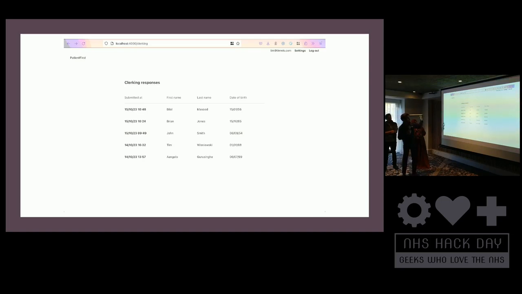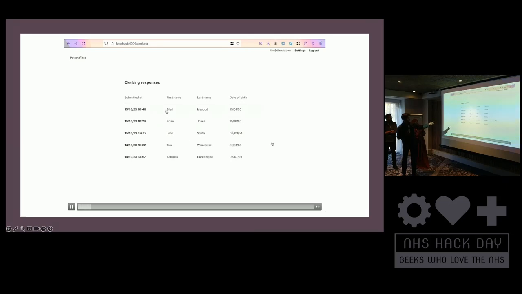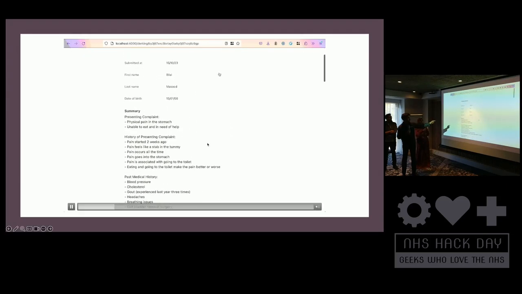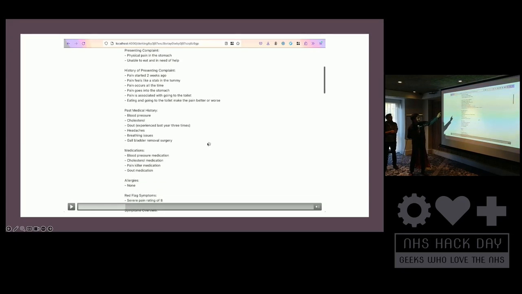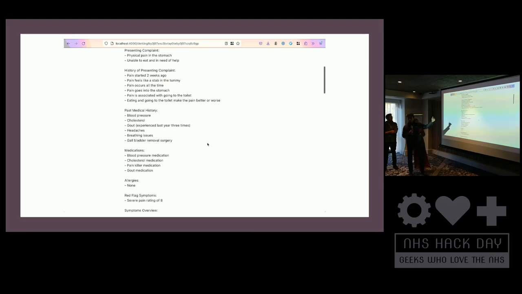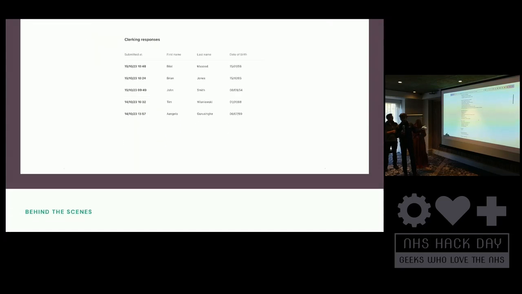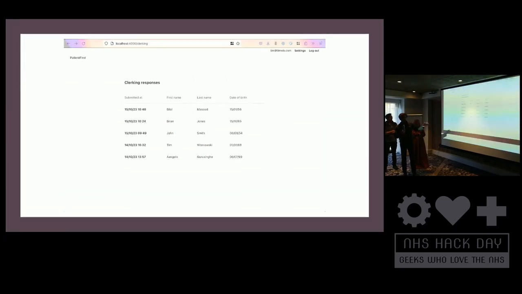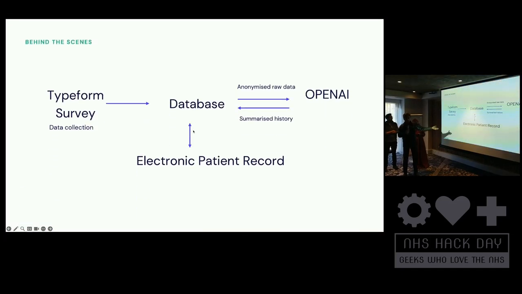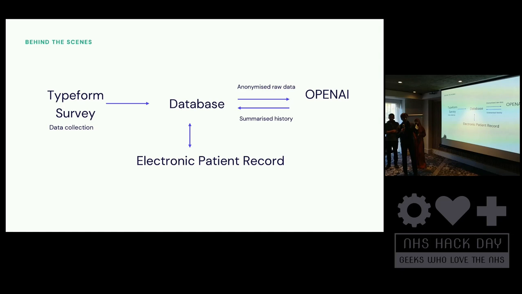This is the database we've created on a platform called Phoenix, and it allows us to interact with the responses. This is the summary, which tells us the presenting complaint and history of presenting complaint — all summarised from the survey responses. That way, we save a lot of time not having to write everything. In the future, we'll have this integrated with the EPR at local institutions so that certain fields get pre-populated right before you go see a patient. You already know a lot going in, and you can ask wider questions that address the patient's ideas, concerns, and expectations.